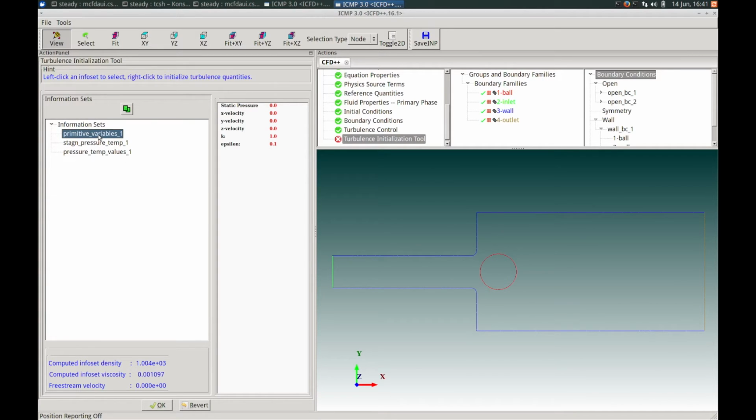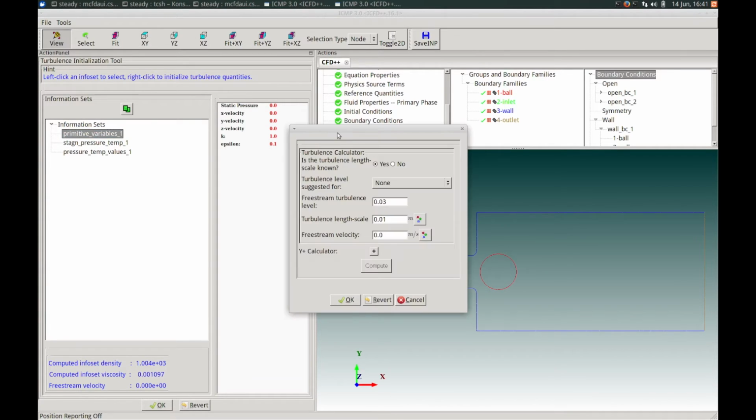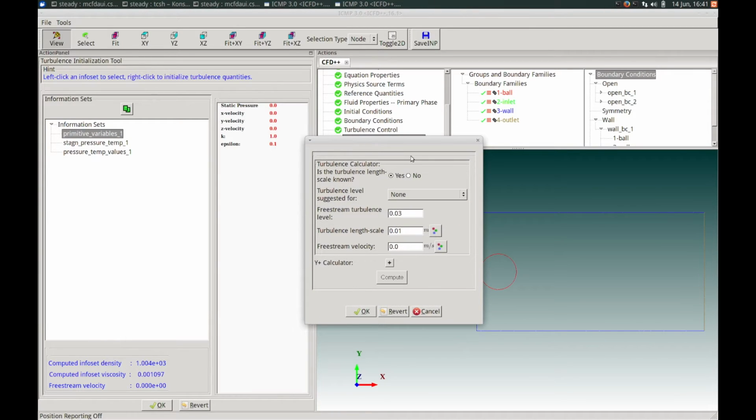Let's start by right-clicking the primitive variables infoset to bring up the turbulence calculator. We're going to be inputting a free stream turbulence level of 3e-2, and for the turbulence length scale, we're going to be inputting 2e-4, and we're going to be entering 200 meters per second for the velocity, which is the average velocity that was obtained in the solution.